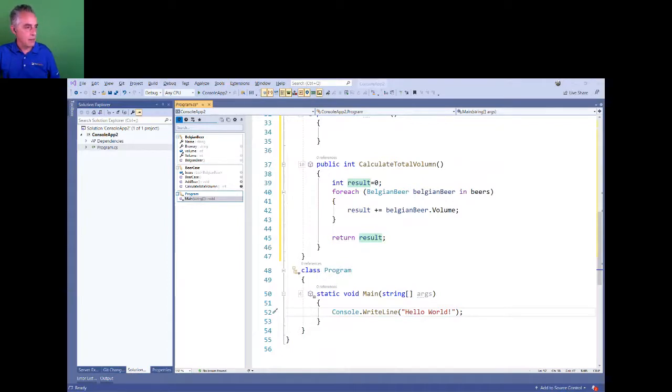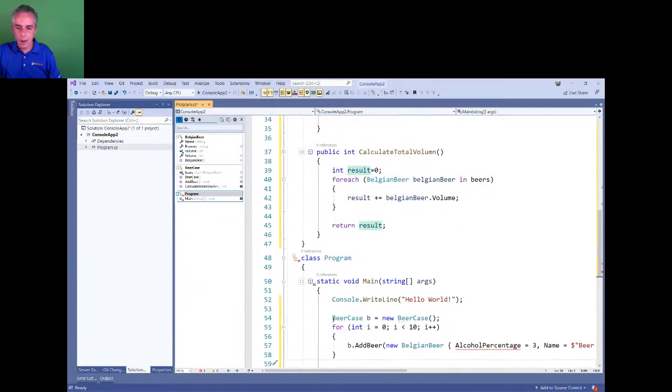In my main application, just to save myself a bit of time here, I'm building the beer case, putting in 10 bottles here, and in this case I had the alcohol percentage. Let me remove that one. Well, what I could actually do is, the alcohol percentage is not in here.